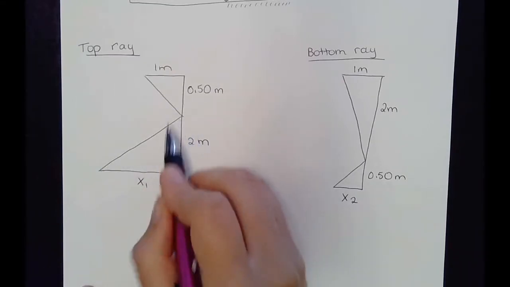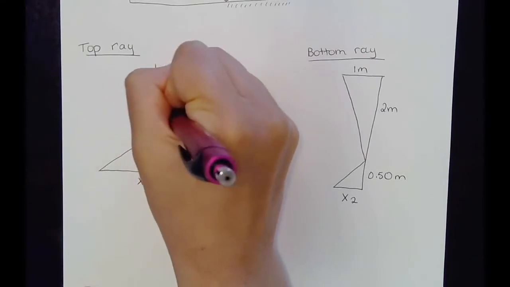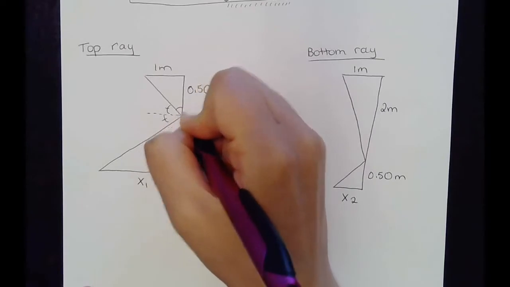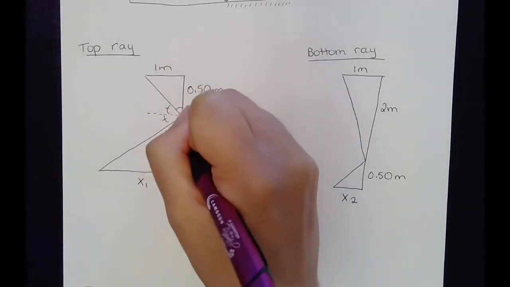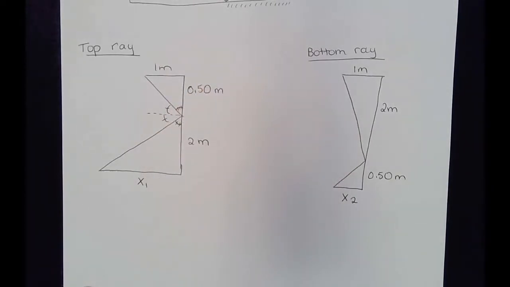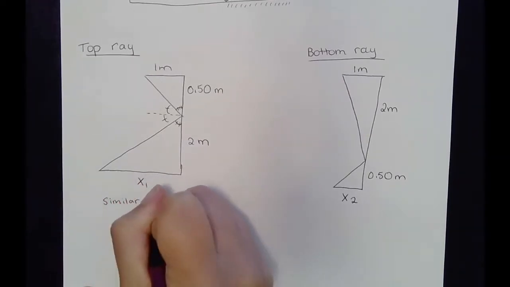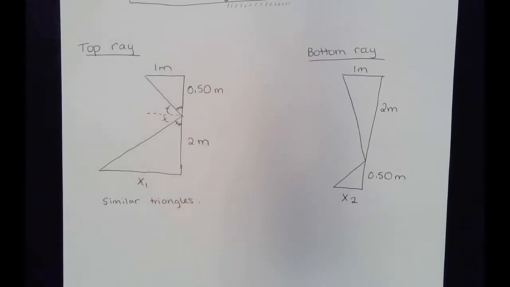And let's just look at this one for a second. So the law of reflection again told me that these two angles are equal. And then that means that these angles in here are equal to each other as well. Okay, so those angles are equal. So we have similar triangles. Actually, all the angles are equal. So we have angle, angle, angle, similarity here.